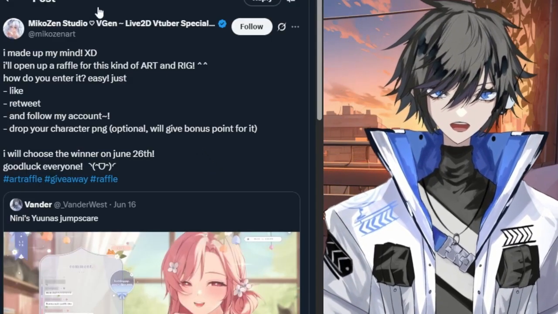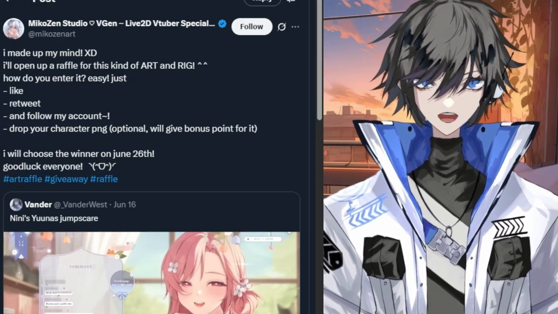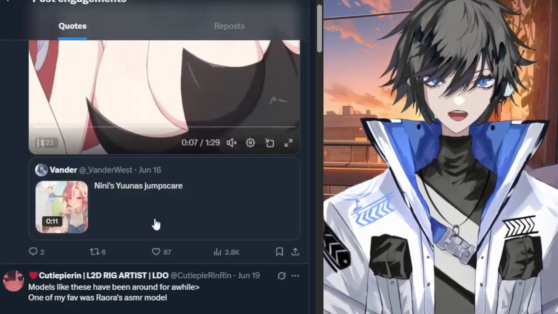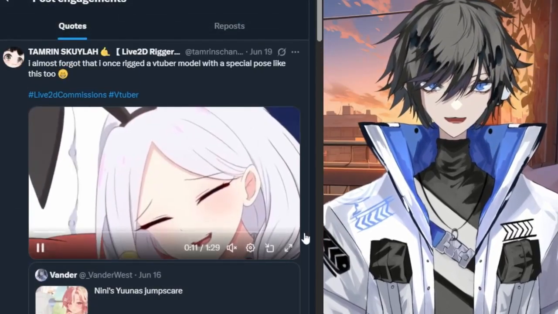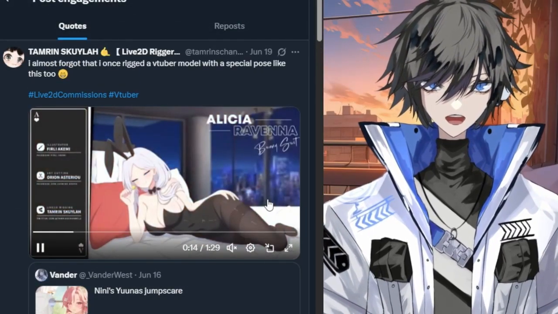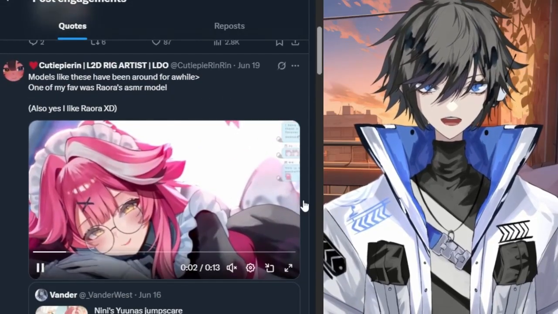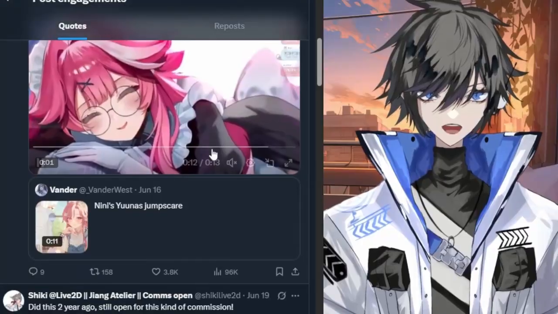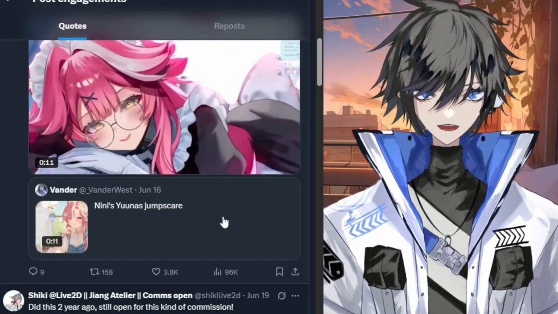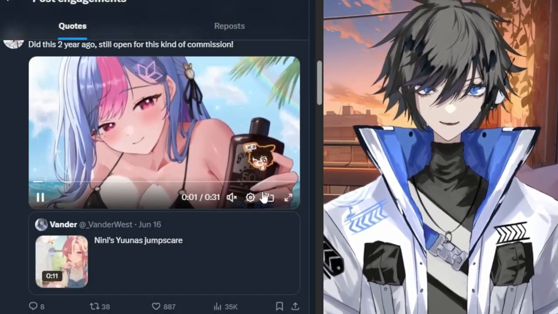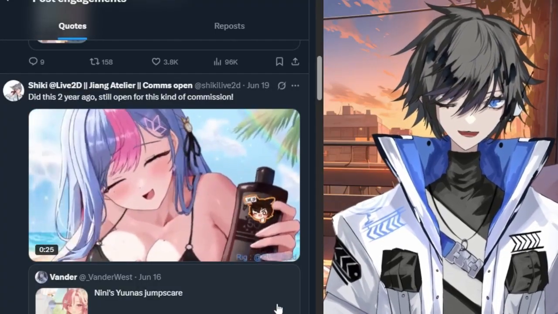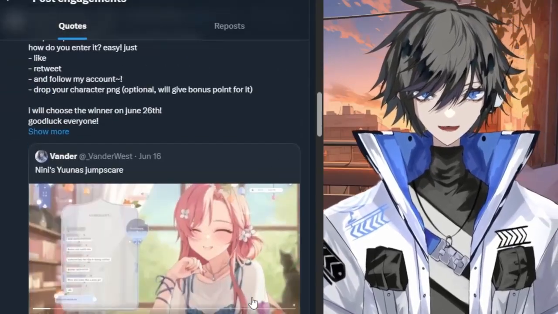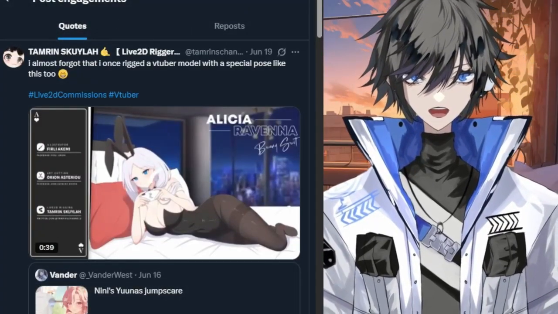This is pretty common behavior, seen widely across different places around Twitter, generally accepted. And if you go further, you can see people sharing their own art and quote retweeting Nini Yuuna's jumpscare alongside their own art. The bunny girl right here, pretty nice. You can see someone else with a whole Live2D piece of work, and they're retweeting Yuuna's jumpscare. None of these are problematic. It is generally accepted behavior for people to promote their own art whenever something goes viral. It's a very common piece of behavior, okay? That's not the real issue, okay?